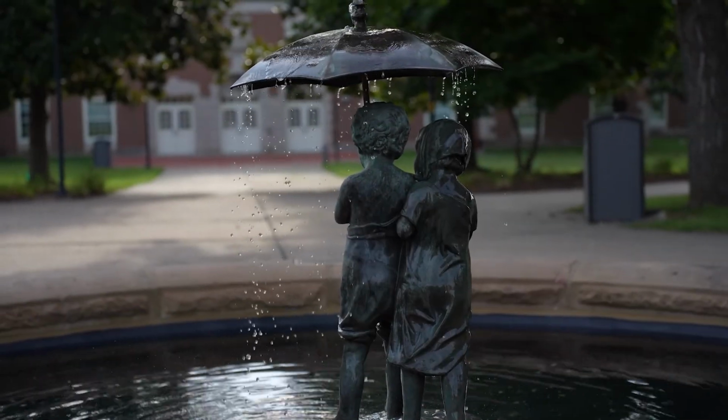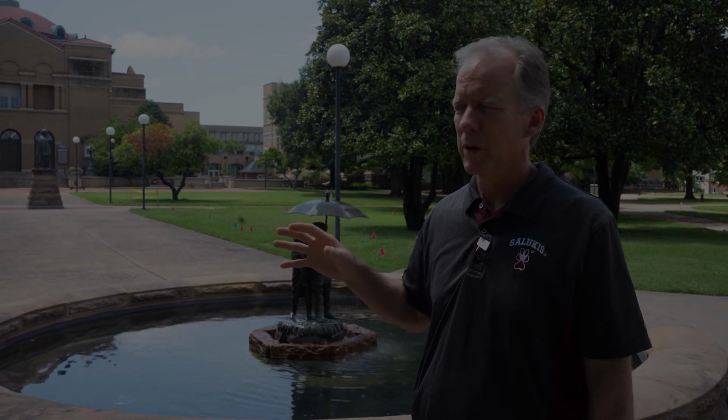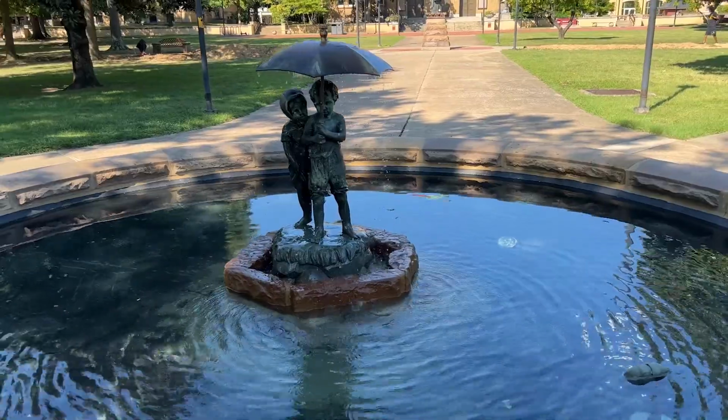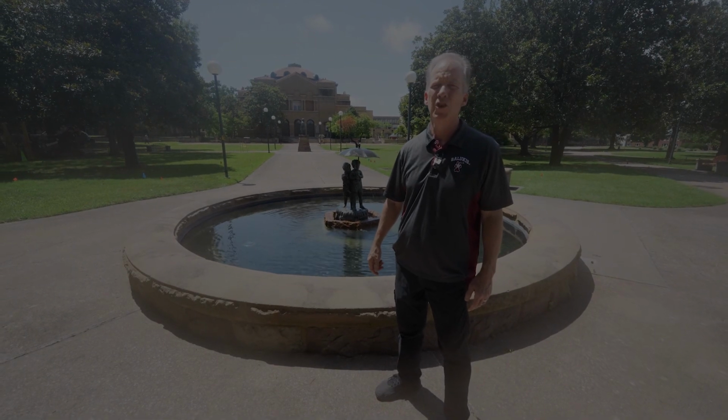He believes the base of this fountain has been around since SIU's beginning, the 1870s, when we were known as SIU Normal University. In 1883, there was a fire that pretty much destroyed the Normal building. I'm suggesting that the fountain base survived, and at some point later, 1886-ish, an obelisk appeared in photographic evidence, I should say, from that point in time. And then 1886 to 1887 is when we documented that the fountain, the statue, appeared on campus. I feel that the fountain base that we're standing here with is the oldest structure on campus.